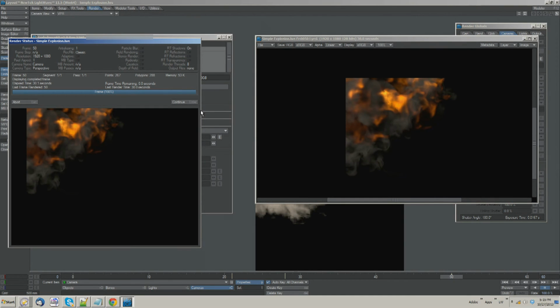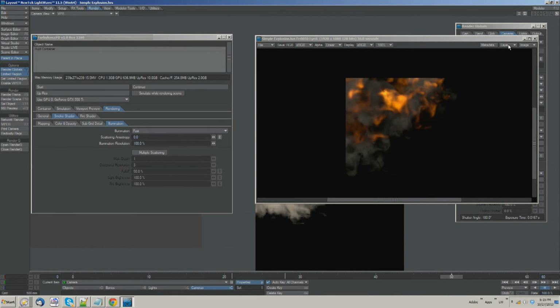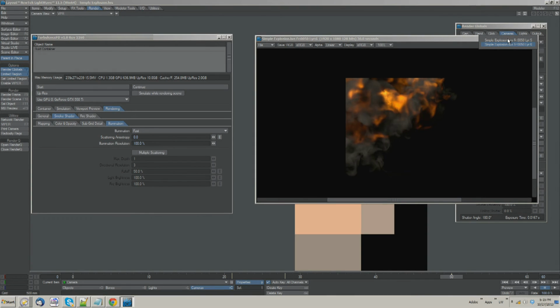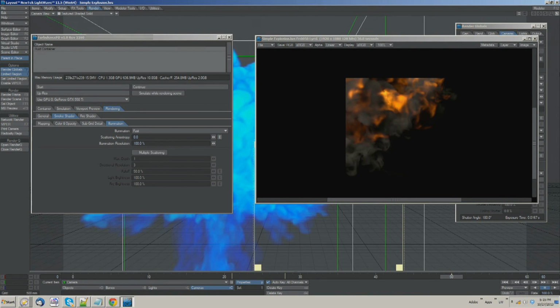Okay, so no multiple scattering of light through smoke. Should turn VPR off. And then with the multiple scatter, you can really see the difference.